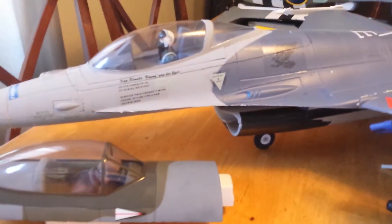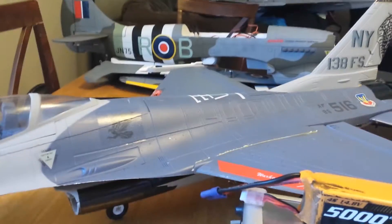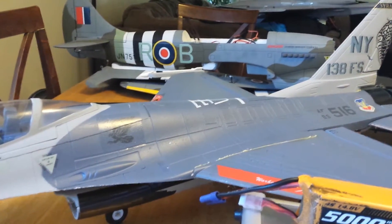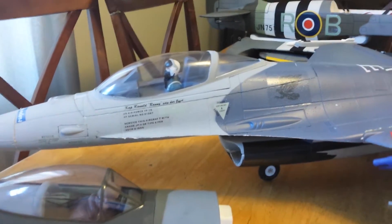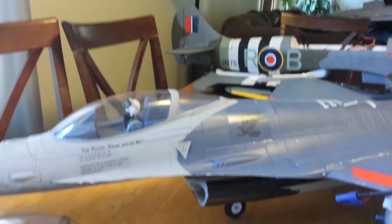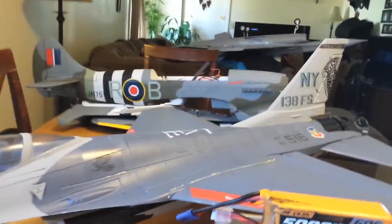We took Tyler's F-16 out last night and flew it. He's getting a lot better with it but he's still scared of it — I don't know why. He flies it like a madman. I'm putting a video up later on it. He did a really good job but when he comes in for landings he gets so scared. He'll land a belly-landing plane no problem, but if it has wheels on it he freaks out.